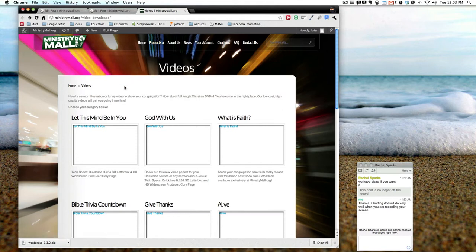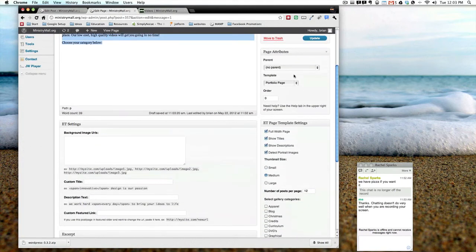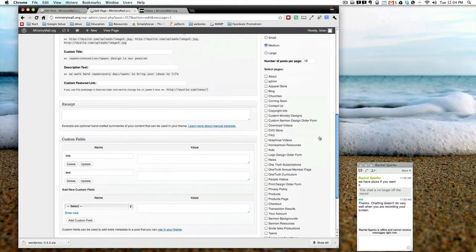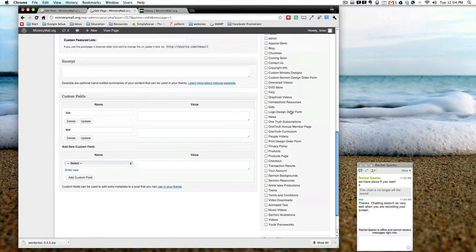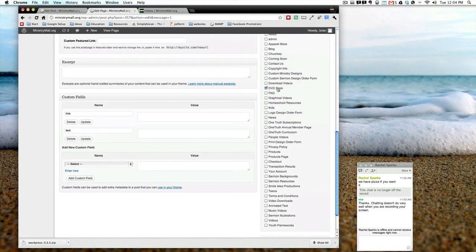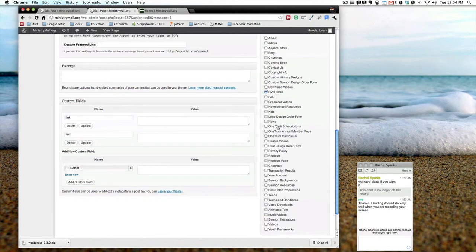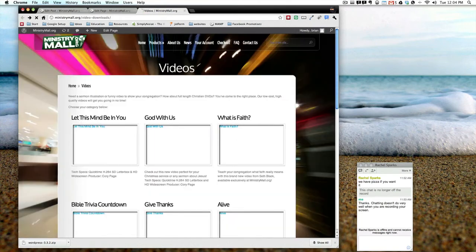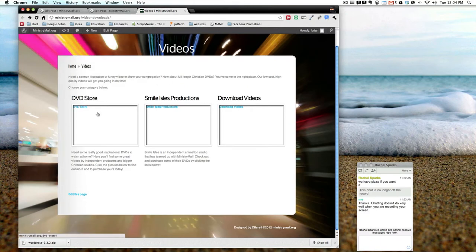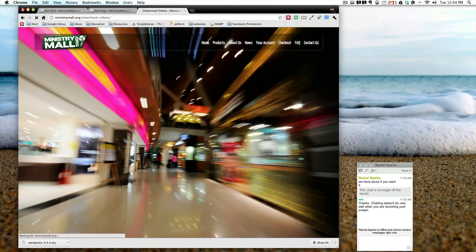Okay. Also, we're talking specifically about index pages, because what we want to do is show pages that are within other pages, and not portfolio pages. So in the index portfolio, now we get to choose which pages we want to be in there. This is the videos, and so we want to show the DVDs that you guys have on there. This right here is a page, and I actually created that page. All right, and then we also have some others. Let's see, we want the downloadable videos page. And where is the Smiles Isles? There we go. All right, we're going to click Update and refresh one more time. And here are these new pages. We get the DVD store, Smiles Isles, and also a page to the downloadable videos.